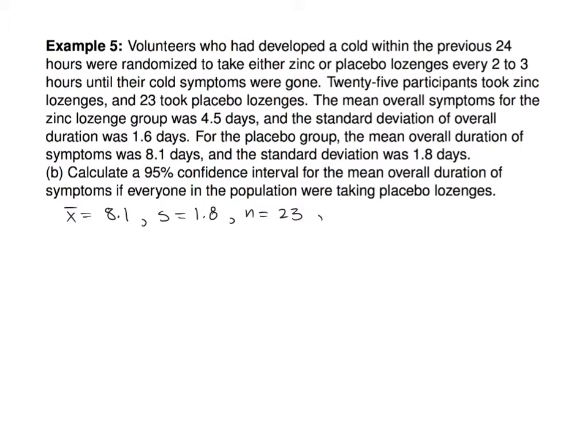23. So the degrees of freedom is 22. And our T star is a little bit different, I think I got 2.07. Okay, great. And we still need the standard error. 8.1 over root 23, which I got was approximately 1.8. Oh, thank you, it is 1.8, yep. Okay, I have the little eraser out for little mistakes, although that was kind of a big mistake. 1.8, I got 0.38.